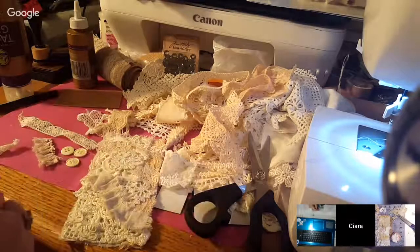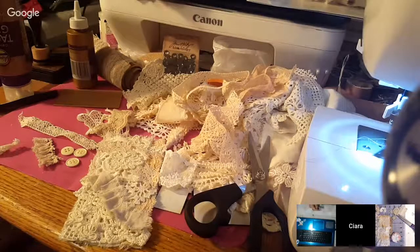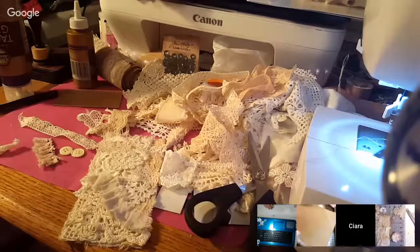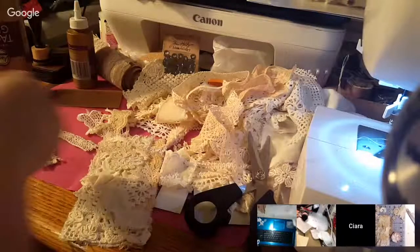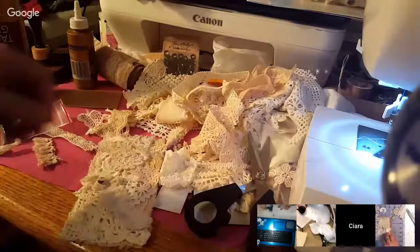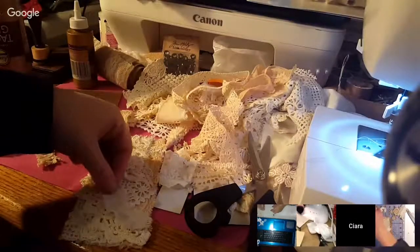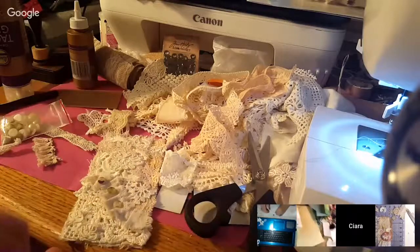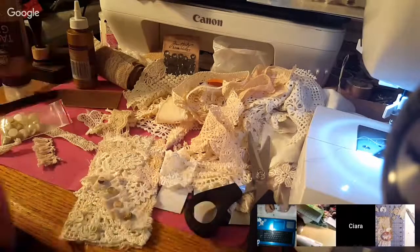Can you toss me the link? Yep, just did. She's rolling on the floor laughing. I might be live in Greece. Oh, Angela. Oh, you didn't miss much. We're still working on our tag. Sierra's already on her second tag. I'm still on my first tag. I'm on my third layer. I'm waiting for my glue gun. Hello. Hi, Angela. Yay. Hi, Miss Angela. Oh, I was alone on Google Live, and I could have been in Greece. It's all my fault, always.